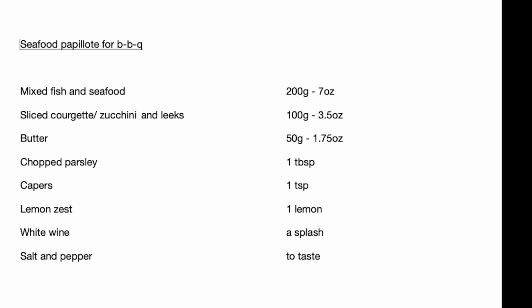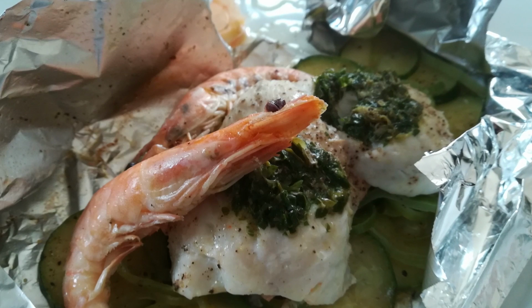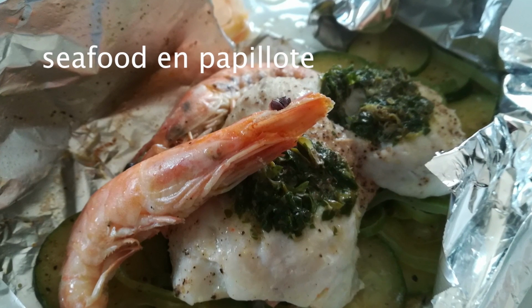Gonna cook something on the barbecue, some fish in a tin foil bag, and they call it en papillote.